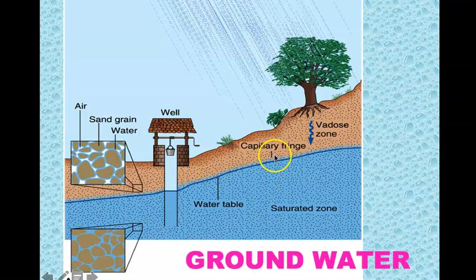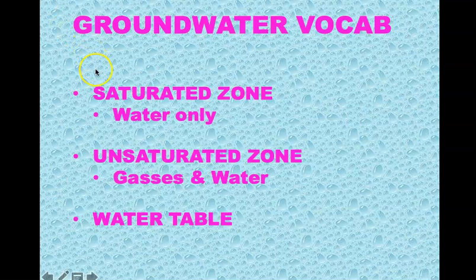The last word that's on here, again, I said, don't pay it too much mind, is capillary fringe. Capillary fringe simply tells us that some water will move a little bit above the water table. Call it paper towel effect, if you would. You know how if you just set a paper towel just barely touching a puddle, the water will absorb into it and move through the paper towel. It's the same idea, but it doesn't really enhance our knowledge at this point. And this is just a recap of the vocabulary words we talked about: the saturated zone, the unsaturated zone, and the water table.